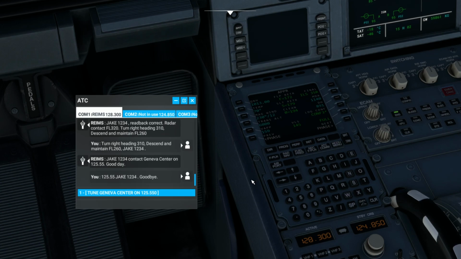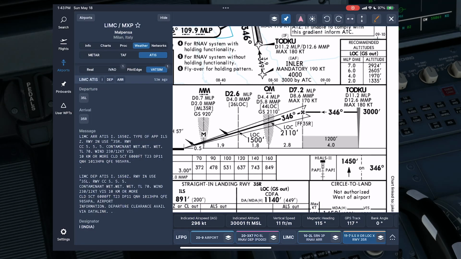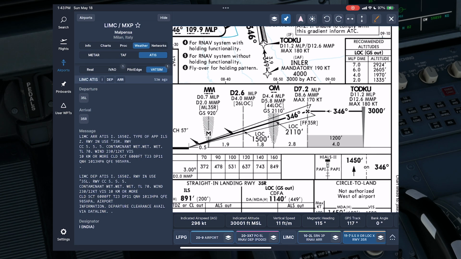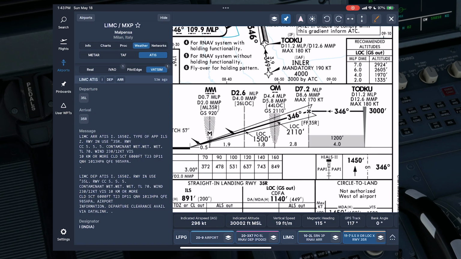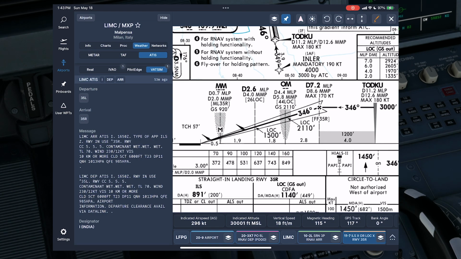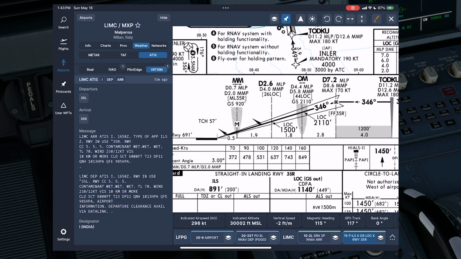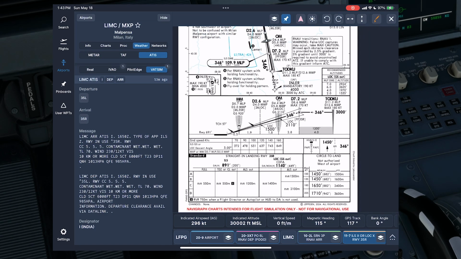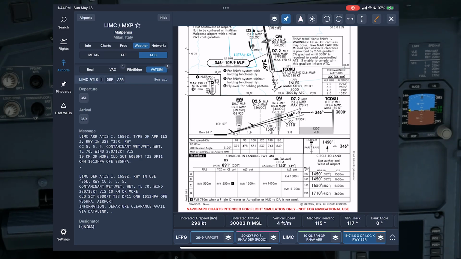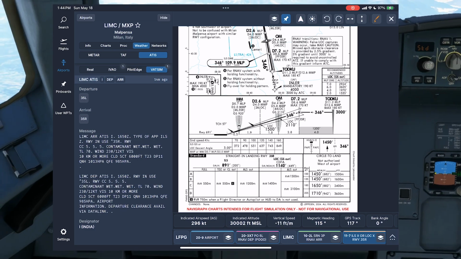We see here on the chart, here at Hadku, we need to be 3,000 feet in order to align with the ILS localizer. When we reach D7.2, we'll hit our approach mode, and that's where all of the stuff that we just typed in will come in handy. It'll help to keep our altitude and our speed correct. Approach.